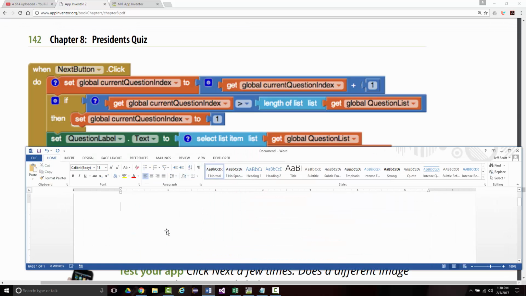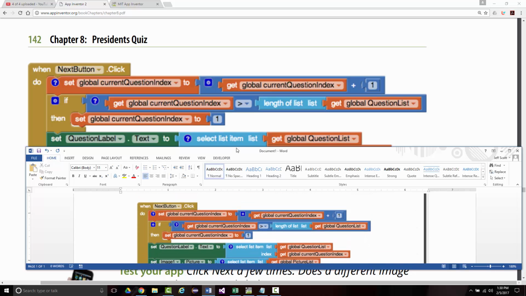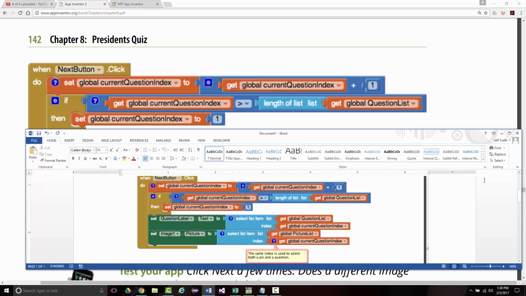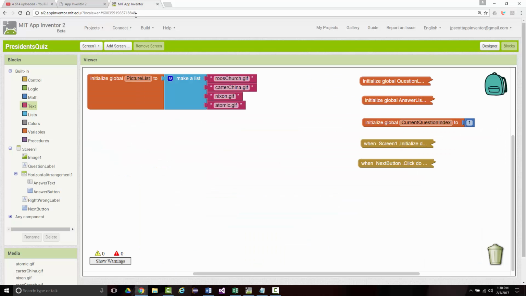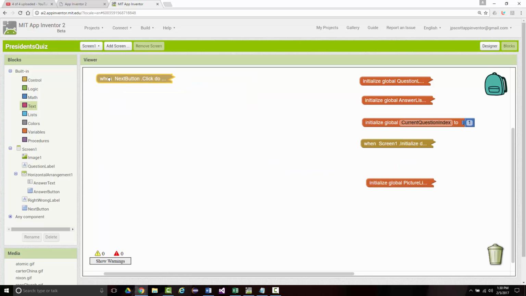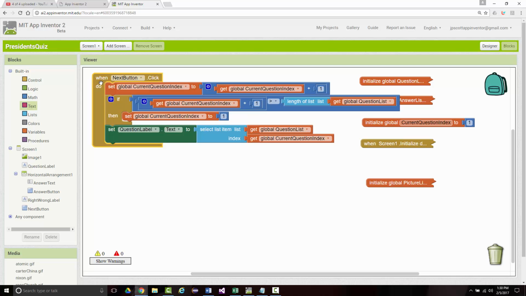Let's paste that in here. Lift that up, just give it a little bit more room. There we go. All right, now I want to go into my next button. So this can be collapsed. Go back to the next button. Expand, oops, I don't know what I did there. Expand that block. What did I do? There we go, I disabled it.